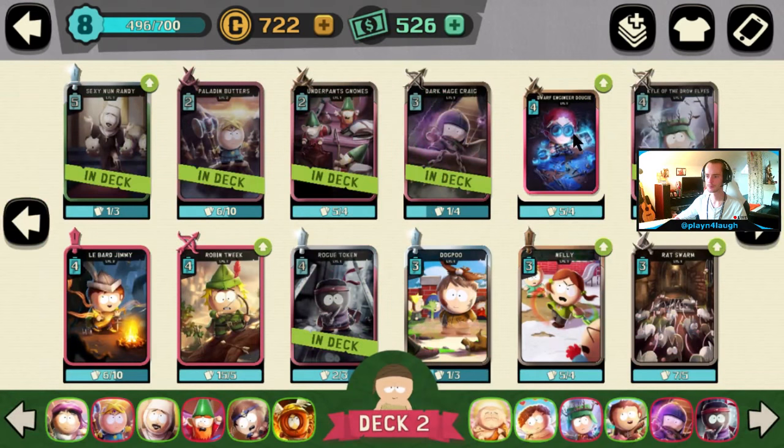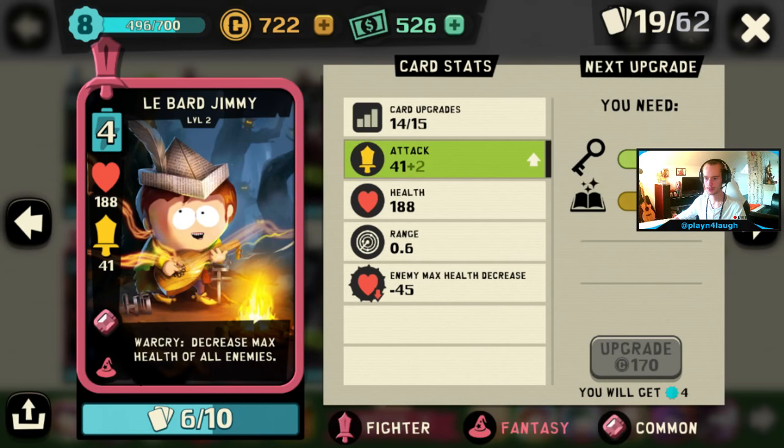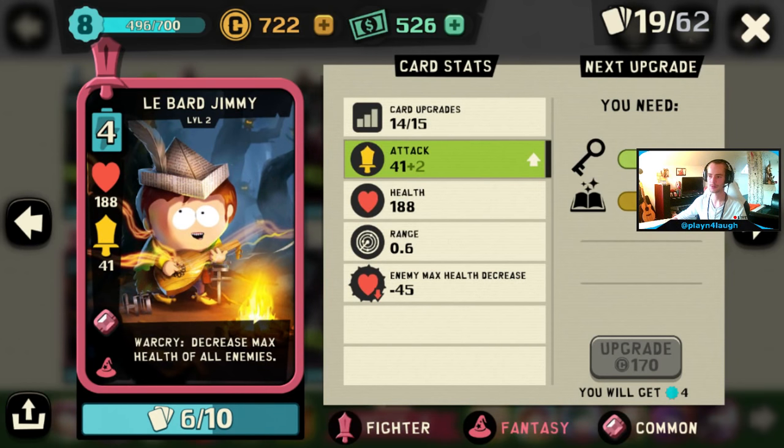Okay. Oops. Now we get to see some of the cards as well. That's cool. Decrease max health. Okay, yeah. So it's not so special. And what I mean by that is, obviously, Leopard Jimmy is very, very special, guys. What I meant was, his war cry and his ability is kind of special, because if you use this card, then immediately he could probably take out enemy players. If a lot of them are below 45, all of them are going to be gone from the map, so he's actually pretty good. And he's also level 2.